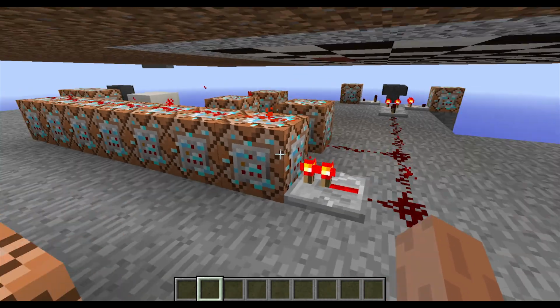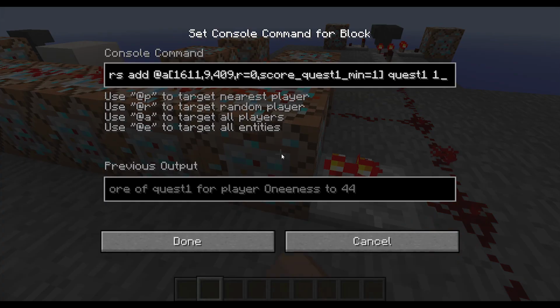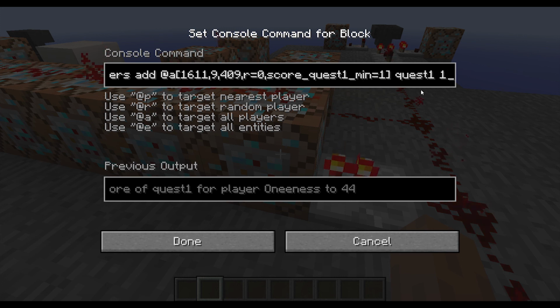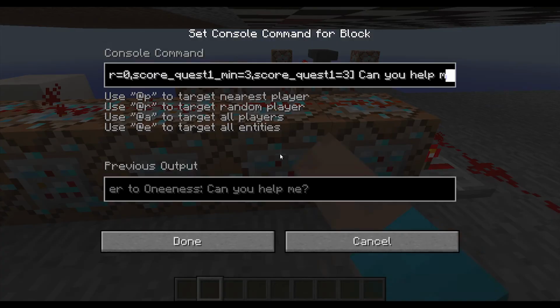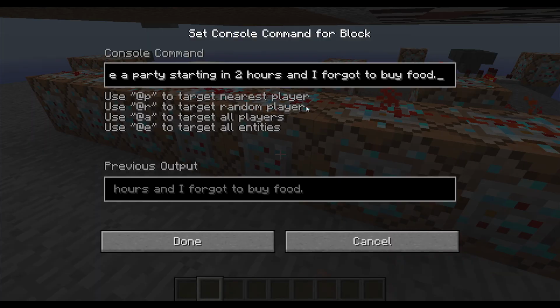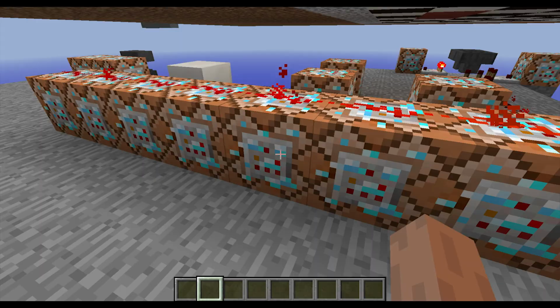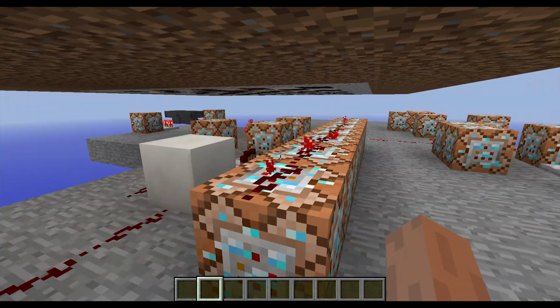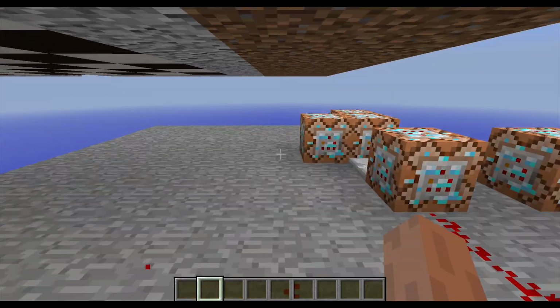And now if you then come closer and you are at the location directly in front of the villager, it will then add 1, because here is radius 0 and the location is in front of the villager. It will then add 1 to quest 1. So now I'm using it as a timer. And after that, when it has reached 3 ticks, so the quest 1 is now 3, it will give the text, can you help me? When it has reached 9 ticks, it will give the next text, and so on and so on. And yeah, so that's for the text and the quest and so on.